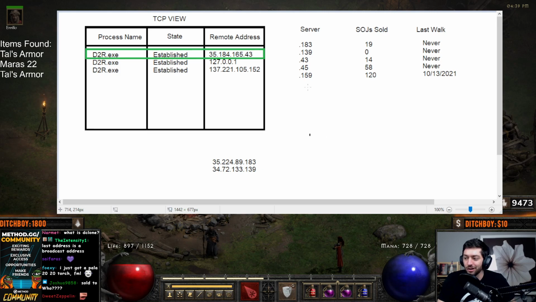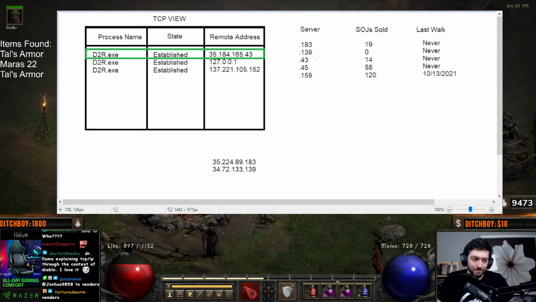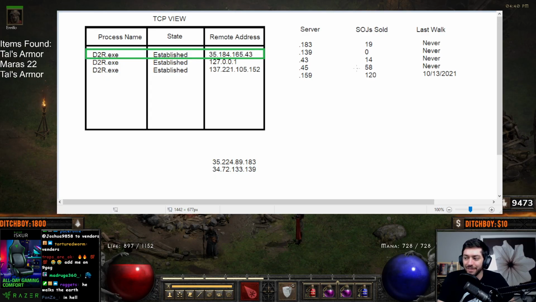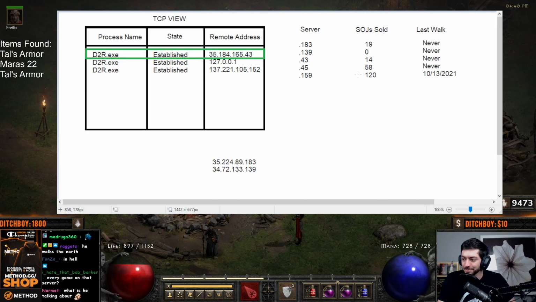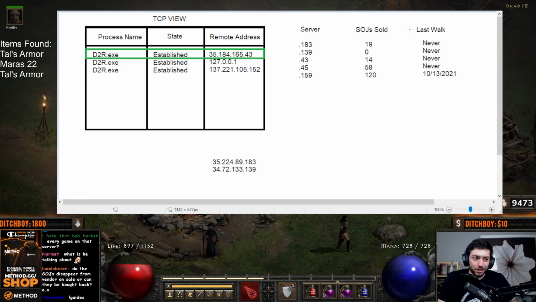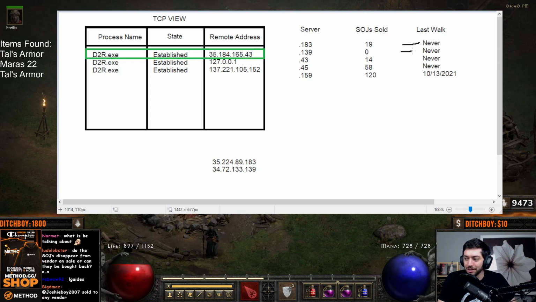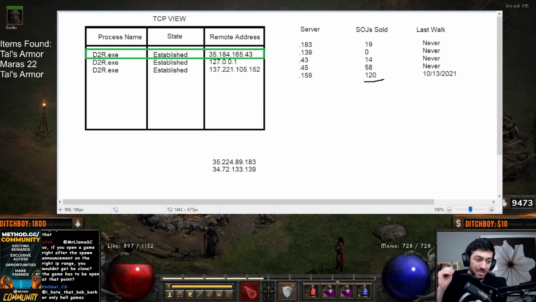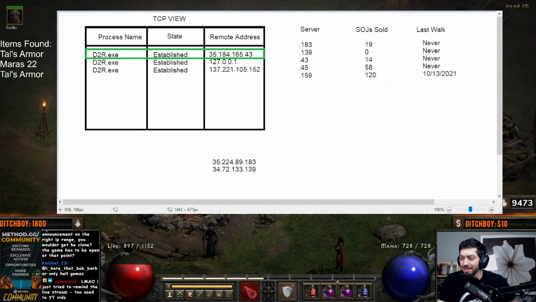However, if you're in NA and you're on .43 or .139 or .183, you are not going to have Diablo clone spawn. It won't happen because he's walking on .45, and that's where the SOJs are sold. All right? And then sometimes there are sites that have been built that track when the last walk was. So you can see, okay, it walked then and it's got this many SOJs sold. Like this one walked, but maybe it walked at 100 SOJs, and so there's only really 20 SOJs towards the next walking. Okay. This is how it works.